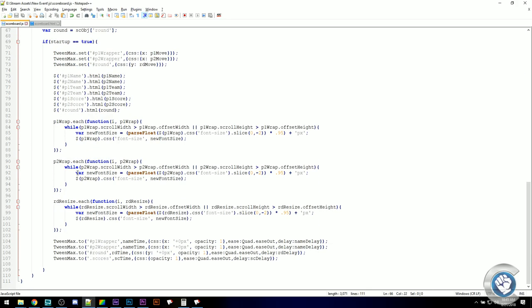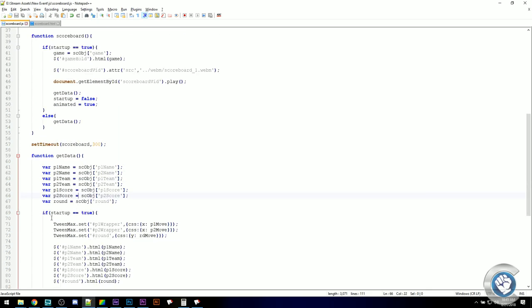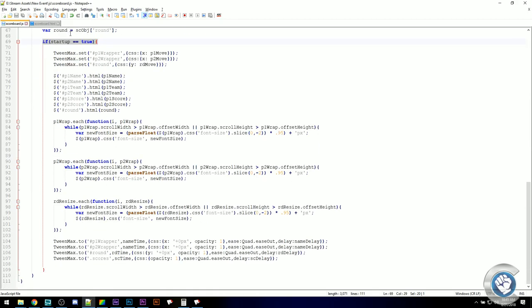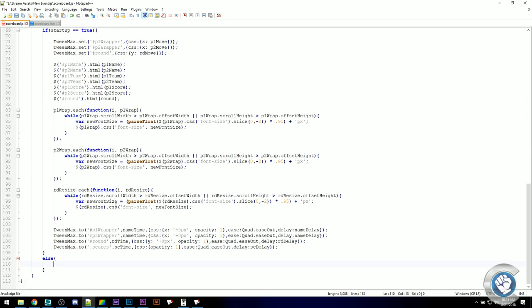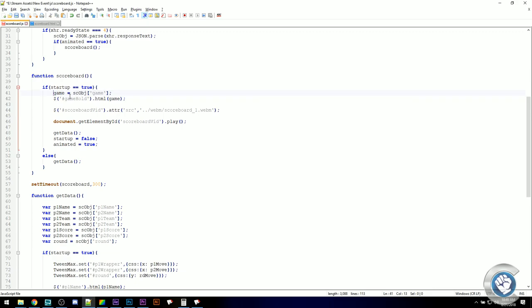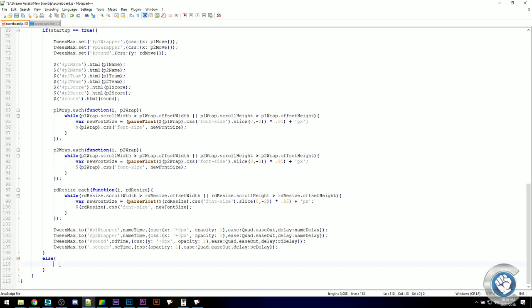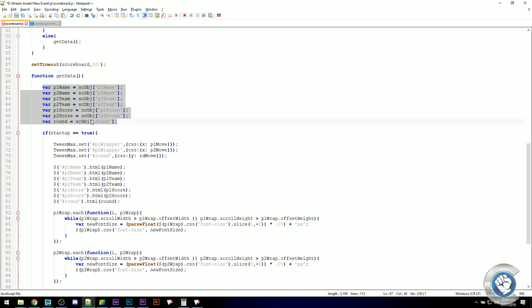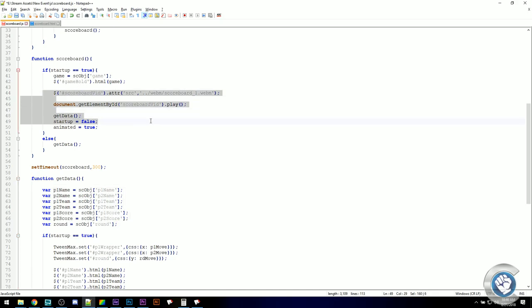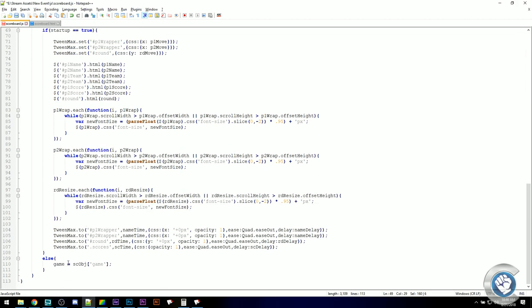So in our getData function, where we're pulling things from Stream Control, we also want to separate what happens if it's the first time that it's running, where it pulls all the information and it animates, from what happens if this stuff has already happened and it's just sitting there live. Okay. So what we're going to have to do now is look for changes. We need to pull new versions of the game. You can see here it's constantly pulling new versions of the rest. We don't want to pull the game again until after the scoreboard has played. So we're going to put that here.